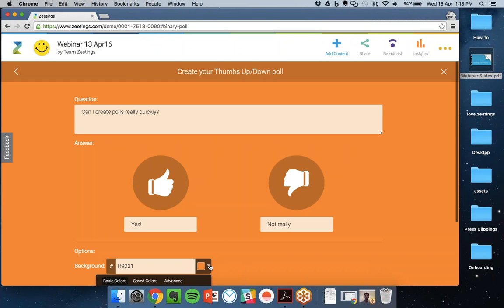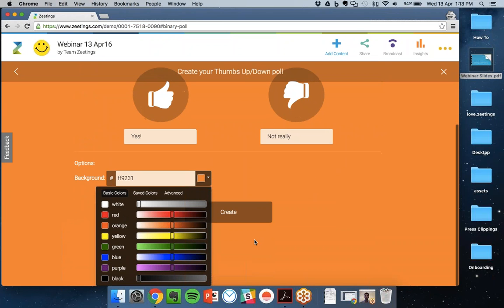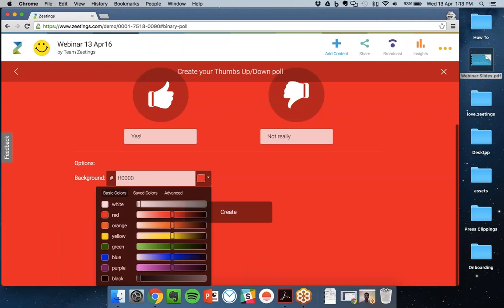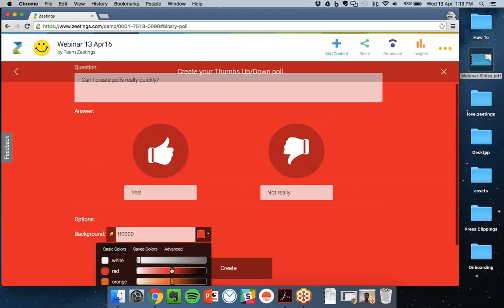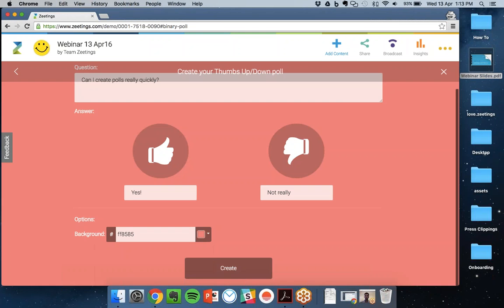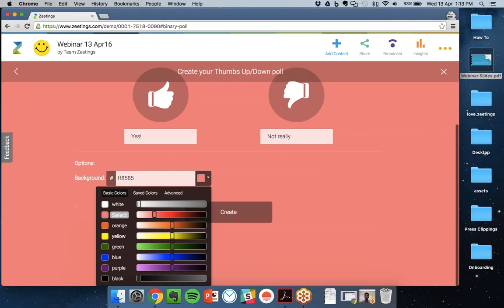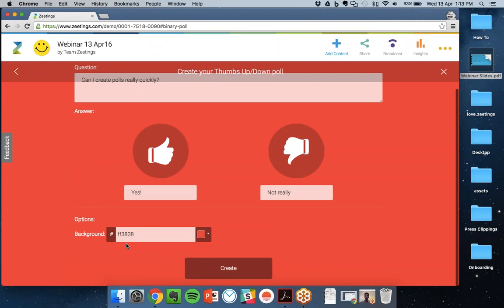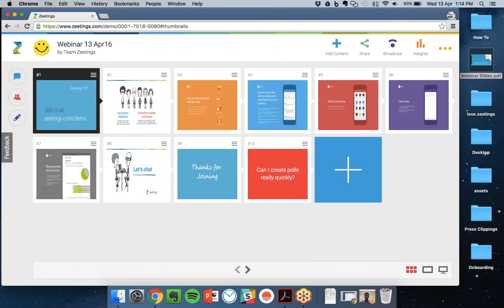And you can then customize the poll. If you have brand colors, or you want to make your polls consistent with the rest of your presentation, you can really go to town customizing. So I'll do that, and maybe I'll just tone it down a little bit. Right, so that's all it does. Really easy. If you are trying to match a very specific color, you can just enter the hex code for that color. And that's as simple as it takes to create a poll. I'll hit create. And we're back on our thumbnail view. That poll's now been added to the end of my presentation.